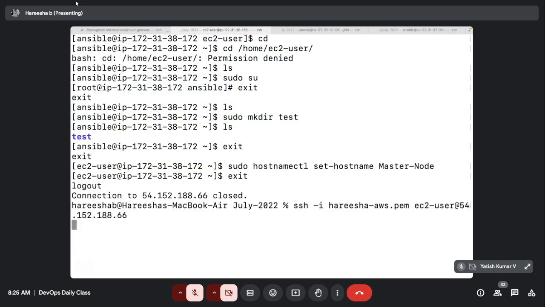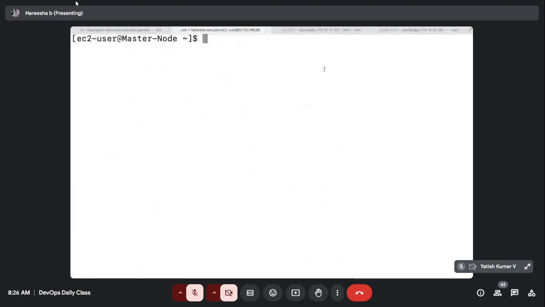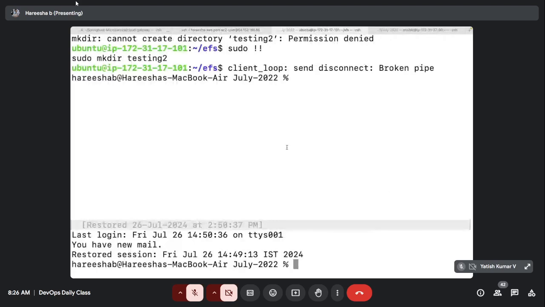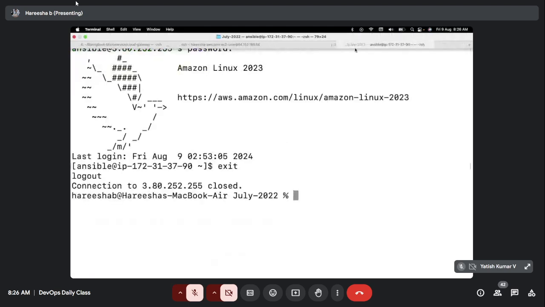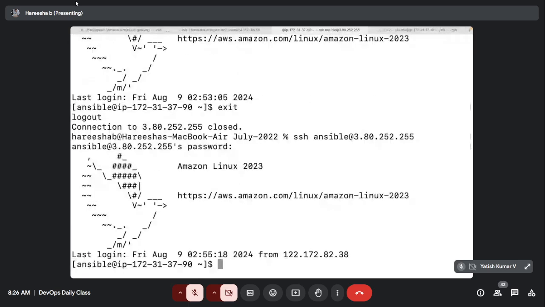Then I will log in. Yeah. Then this is my worker node 101.